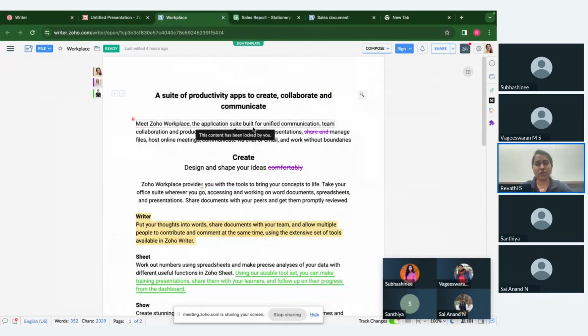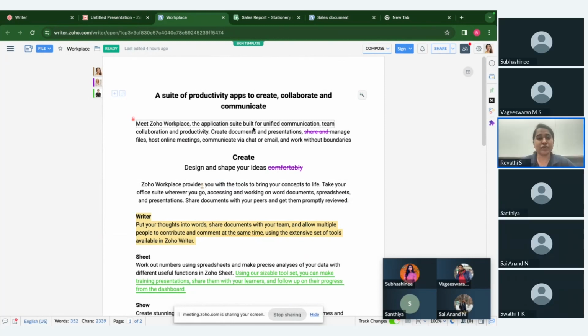When we are working on a document, some documents you might work on independently, but most of the documents we work on on a daily basis involve input from multiple people. Or once the document is ready, you need it to be reviewed by different people. So instead of sending these documents by email or in chat, or some people even use social media platforms like WhatsApp for this kind of communication, instead of toggling between different tabs, you can do all these functions right from a single platform. For example, here I have composed a document.